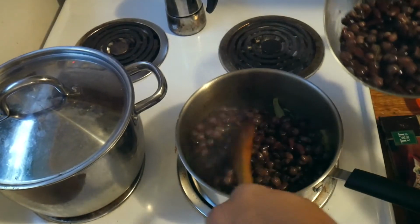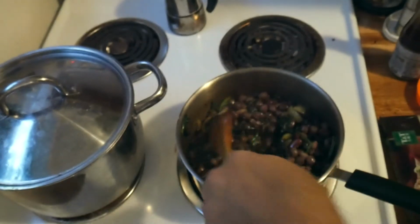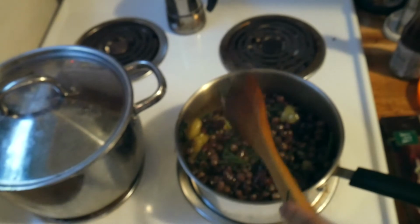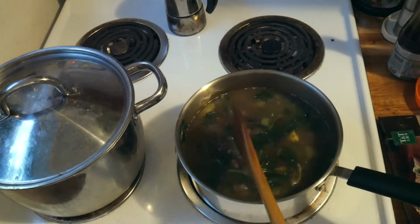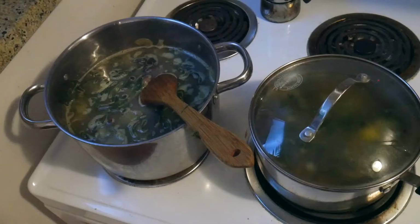Whatever you got, honestly, you can also add lentils here. I know that different people do different things. So around this much beans is probably too much, honestly, but that'll do. And then I'm going to add a bunch of water on top of it. So now we let this simmer for 10 more minutes and then we'll come back and look at it together.